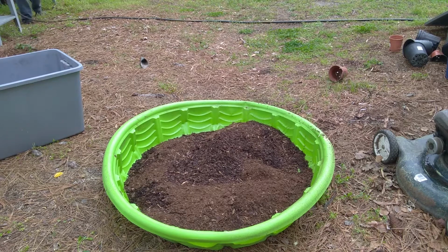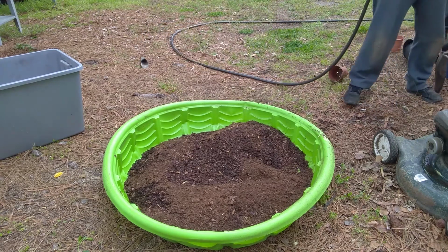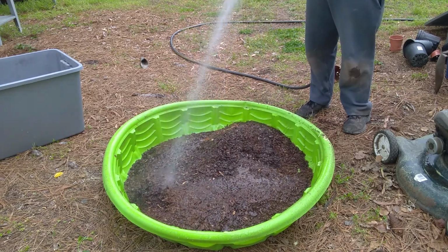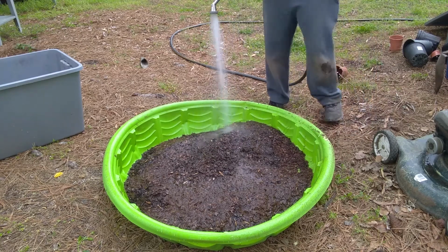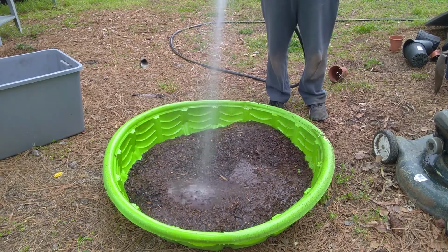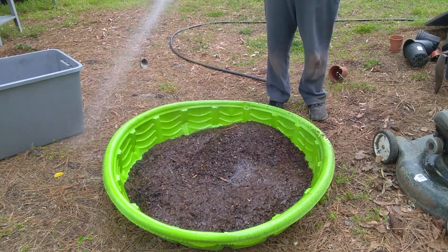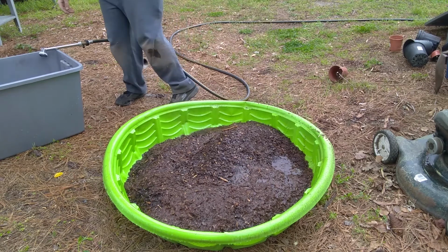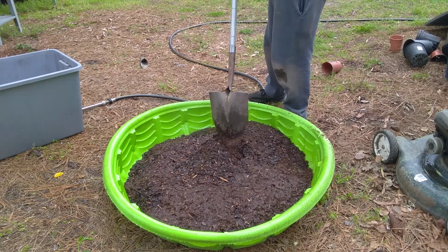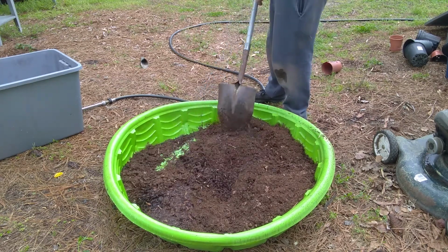So, the one thing about peat moss, when you're using it for mixing soil or really anything, is that when you wet it down, like I'm doing right now, it will not absorb water well. However, there is a little trick to getting it to wet up properly, which is to actually mix it with the water. It's not really possible to do it with a plant in a pot. However, when you're mixing, if you mix the water in like this, it does help moisten the peat moss a lot.